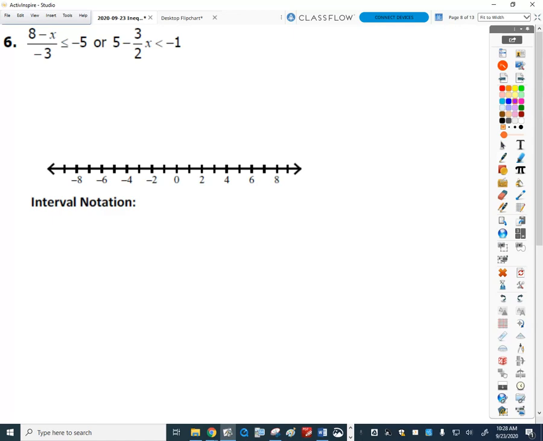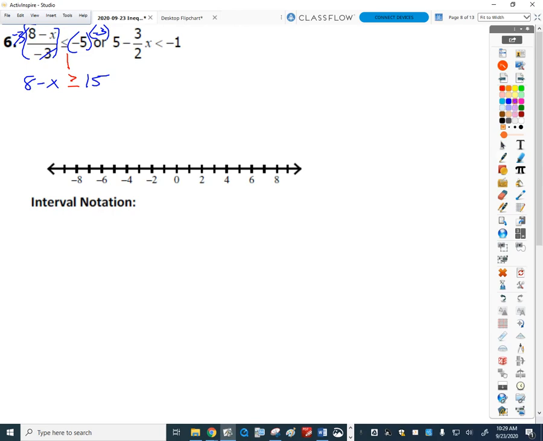So that's going to give me, if I multiply each side through by -3, the -3's cancel, and I get 8 minus x. Over here, -3 times -5 is +15. I have to remember to flip that sign. And then what about now? Add the 8, subtract the 8, and then divide by -1.